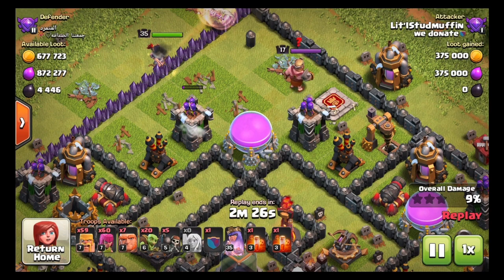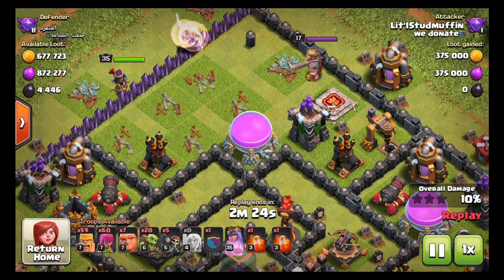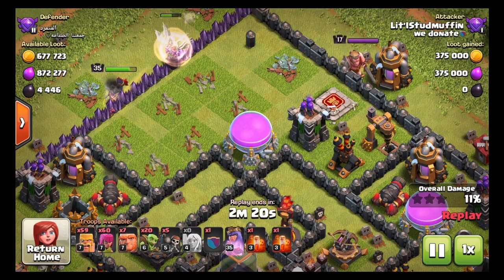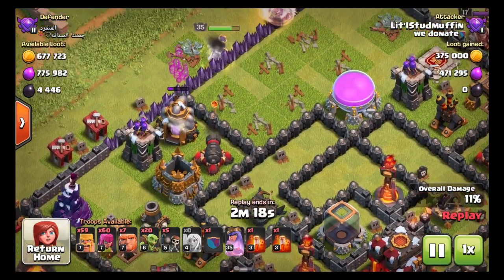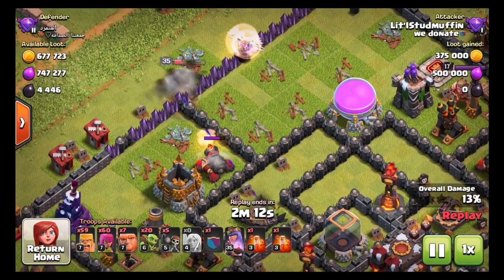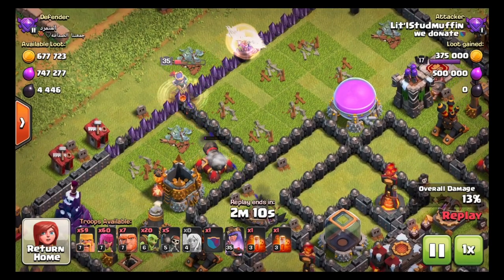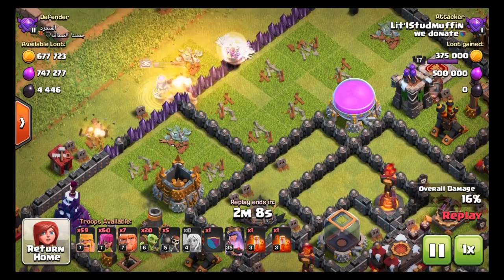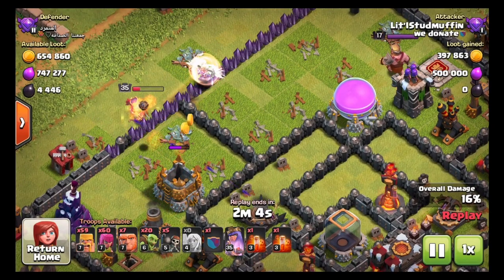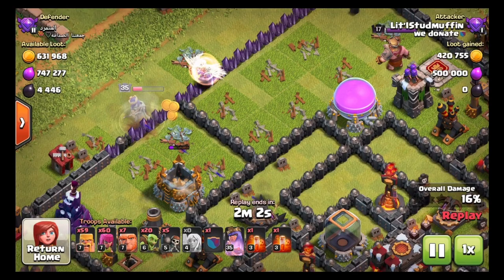The problem, of course, with the queen and these queen walks, is when she decides to go into the base before you want her to, but you kind of work around it. You start bringing in the rest of your troops. You got a healer up, or a proper ability. I don't have many heal spells. My spell factory is upgrading, so we don't have any spells.